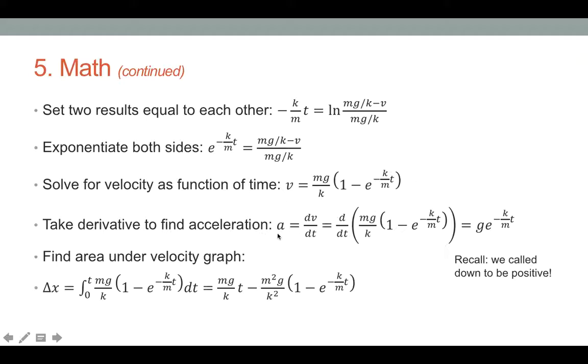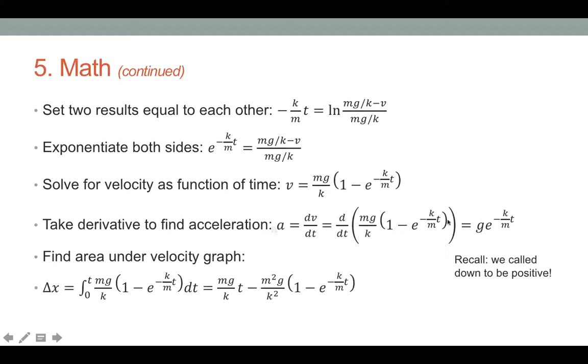Now, we take the derivative of that, and we'll get the acceleration as a function of time. We find the area under this curve, or do the integral of that function, and we'll get the displacement as a function of time. So if I take the derivative of this, the first term is just a constant, so its derivative is 0. The second term is just a derivative of an exponential, so we take the minus k over m and bring that down. Notice the m's will cancel out, the k's will cancel out. A minus sign here, I have a minus sign there, they cancel out. The only thing that's left is g times, again, the exponential, e to the minus k over m times t.